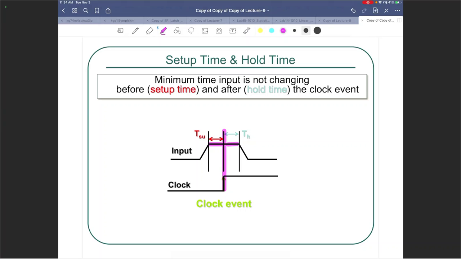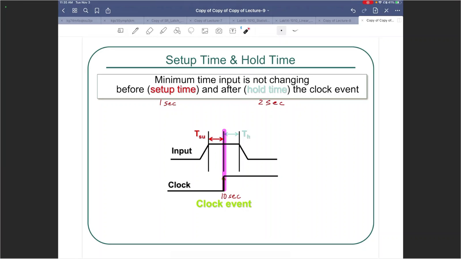So if this happens at, say, 10 seconds, and I say that just for the sake of discussion, I say setup time is 1 second, hold time is 2 seconds, right? If I say that, these numbers are not realistic, I'm just assuming these numbers. That means that the input to the flip-flop cannot change before the 9-second mark and after the 12 seconds mark. They can change it after or before 9. So before 9 is fine, after 12 is fine.